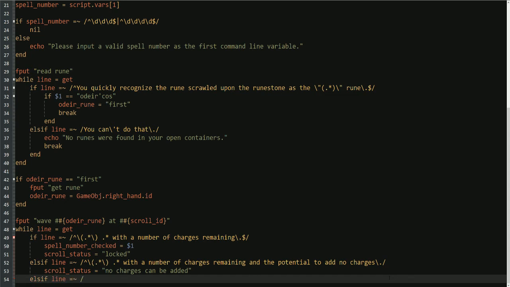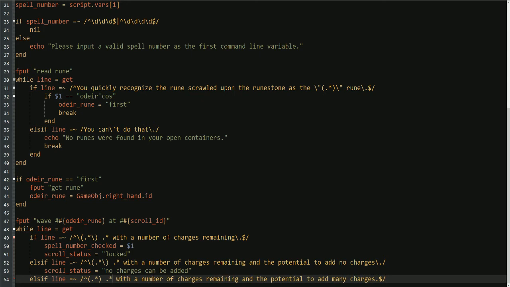Line equals. So what was the one if you can add charges though? There's a line. Else if line equals control with a number of charges.